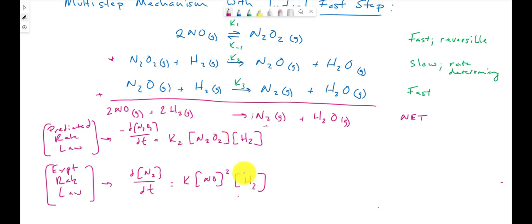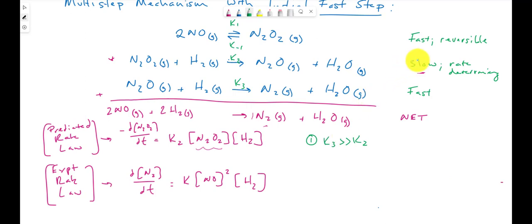So how do we reconcile the predicted rate law based on the slowest rate determining step, but that unfortunately includes the species that's an intermediate, with the experimentally determined rate law? Well, we need to use a little logic. So let's think about these individual reaction steps and see if we can do some substitutions to make these things reconcile or work out together.